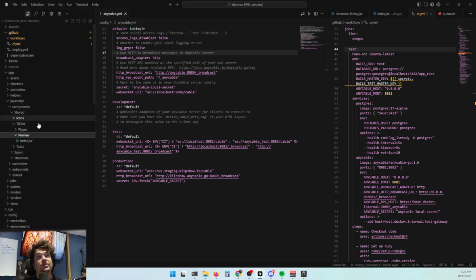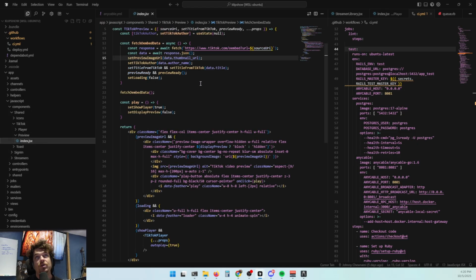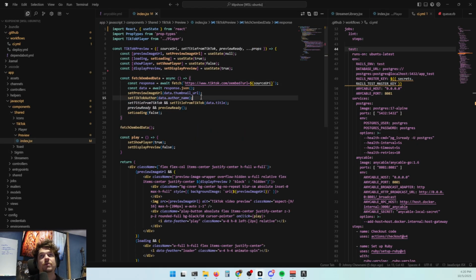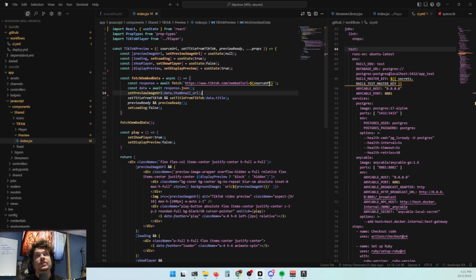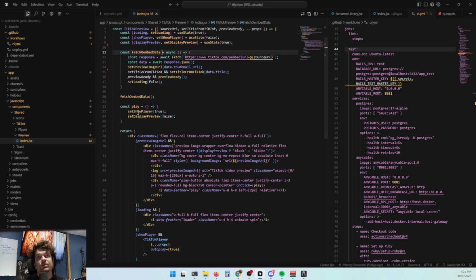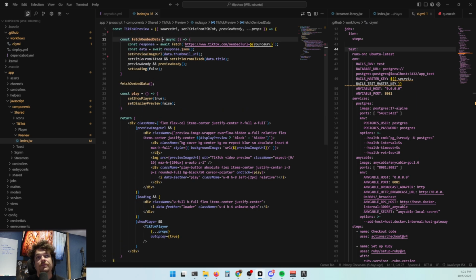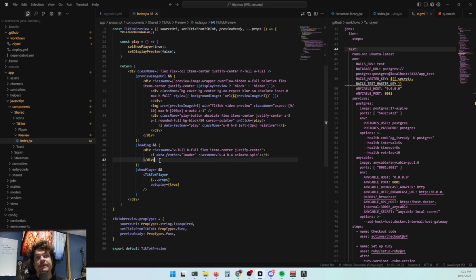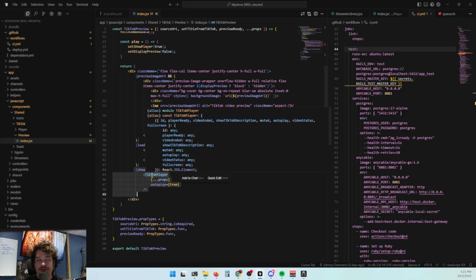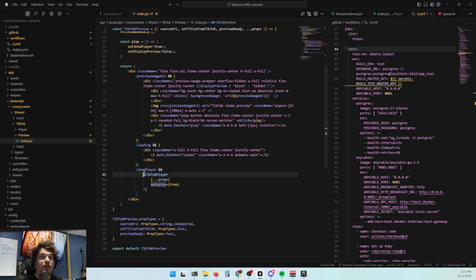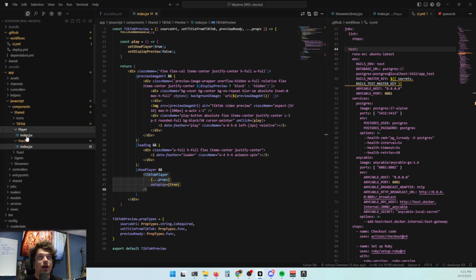And we also broke it up into multiple components. So we now have a preview, and this is the component that you see at first. The magic really comes from here, which is the fetch embed data. So when this component mounts, instead of rendering the iframe, we conditionally have this show another component, which is essentially the same thing as what we had before. It's the TikTok player, which is just an iframe.